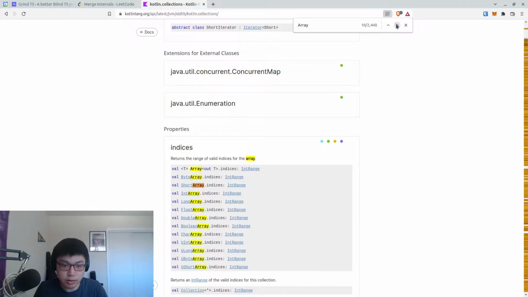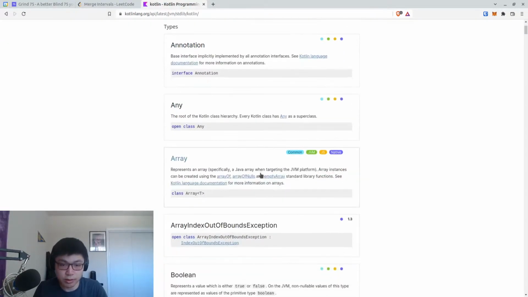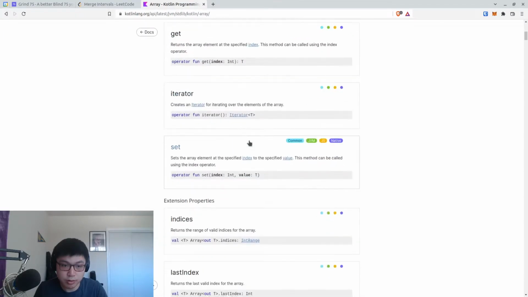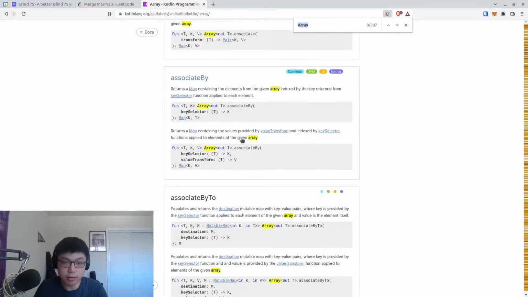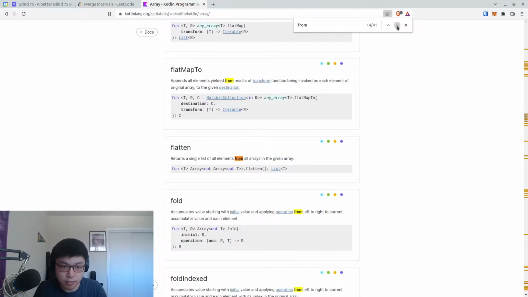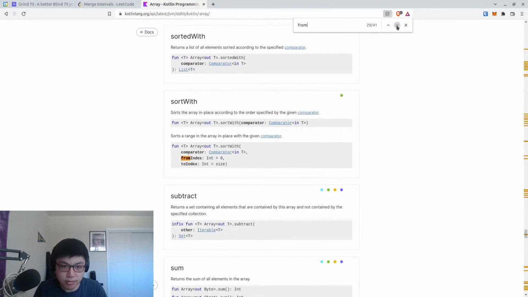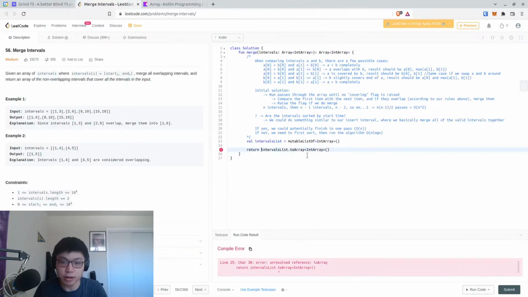Let's see, this array... Does this have a constructor that lets me from? This is a little bit of a waste of time, but okay.